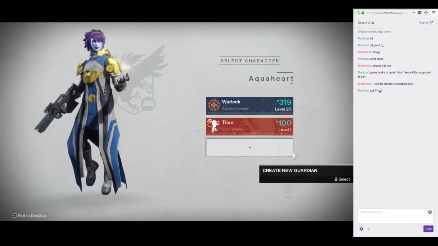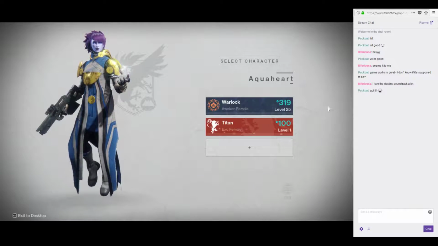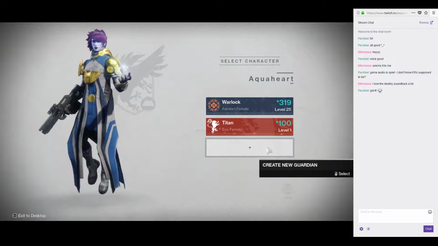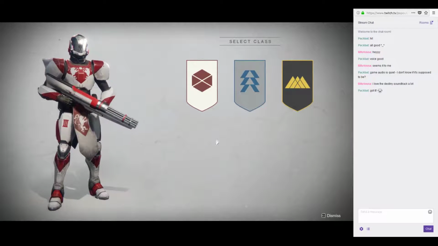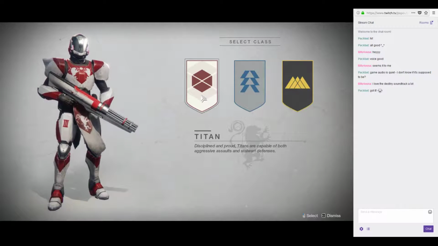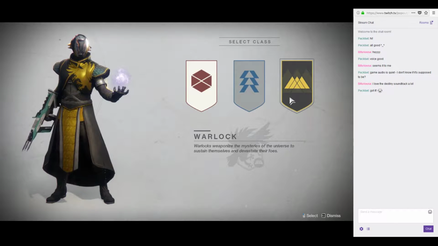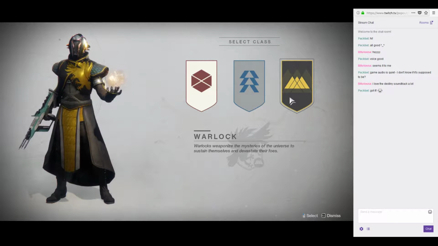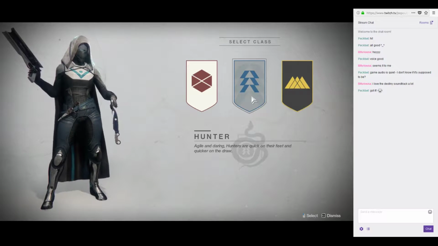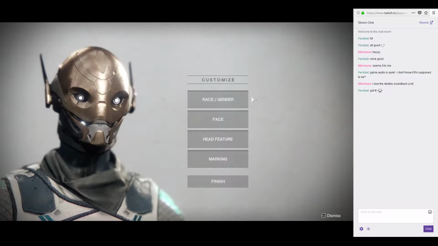So I've got a Warlock and a Hunter here. Those are two of the three classes. But I'm going to create a new Guardian, and I want to be a Hunter. Titans are kind of the heavily armored group. Warlocks are mainly focused around healing and restoring themselves, and Hunters are mainly based around speed. So we'll go for Hunter.